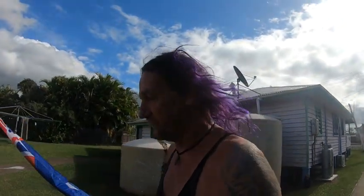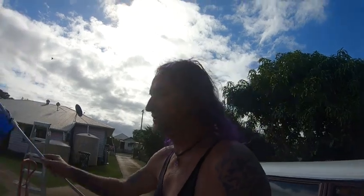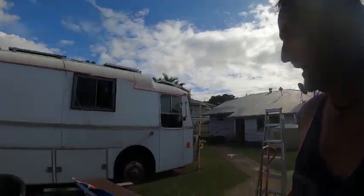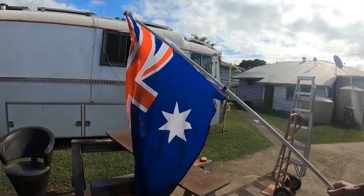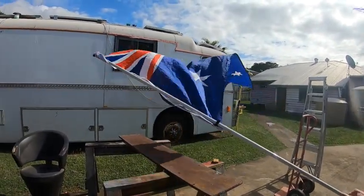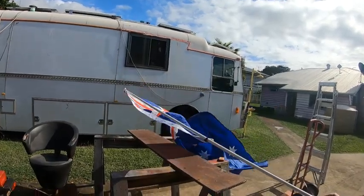Absolutely fantastic. And like I said, I was going to put her up the flagpole inverted, but because of the quality of it and the respect of our country, and I can just see that this lens is somewhat smudged, I'm going to try and put it up the right way. So now I've got to try and work out how to mount it to my, that's just a curtain rod. But I have a plan in mind to how to actually mount it a lot better to the curtain rod than what I'm doing now.